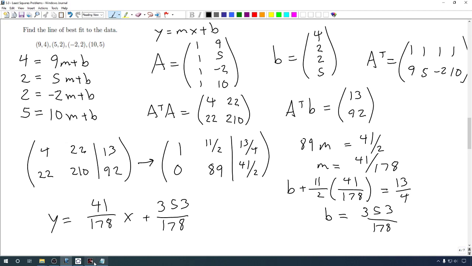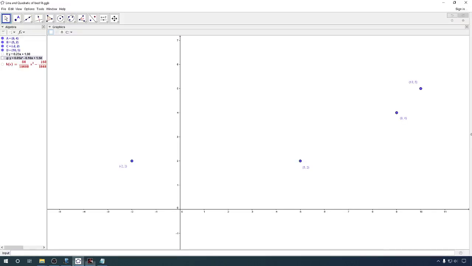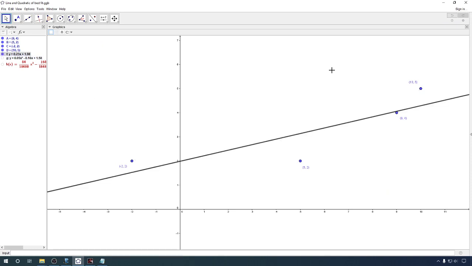Let's see how close we got. Oops, there we go. This is our line that we just got, using the m and b that we just derived. It's fairly close to our data. It goes straight in the middle of them. Some points are on some side, some points are on the other side, but it's as close as we possibly can get to all of them. Now, maybe you'll say that, well, this point 5,2 is fairly far away from our line.